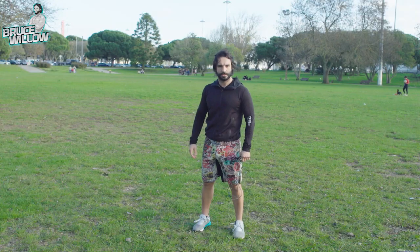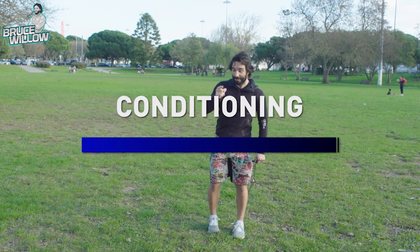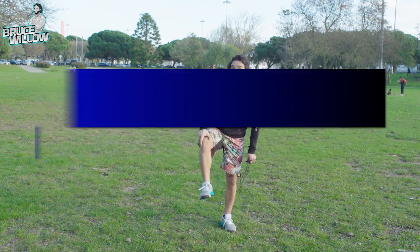So you want to be able to do the 540 kick, right? You want to look like a badass while you're beating up people, like Jackie Chan. That's nice. But first, we got to work on a lot of things. Remember, when you're doing the 540 kick, you better be conditioned, because your ankles, your knees are going to suffer.